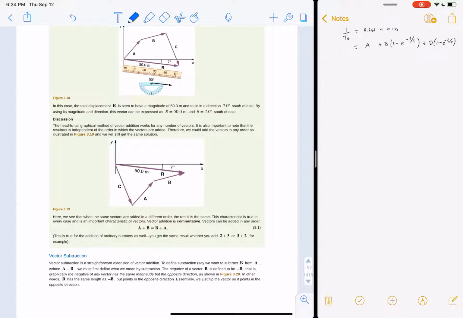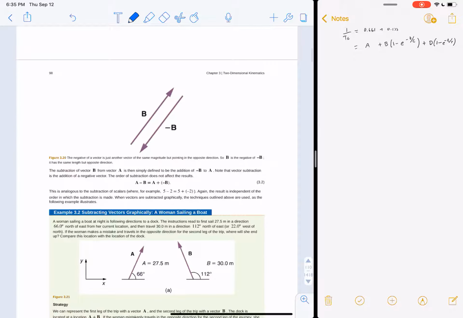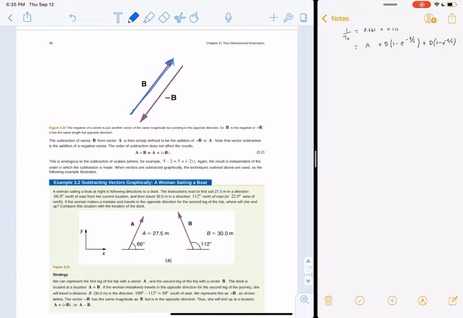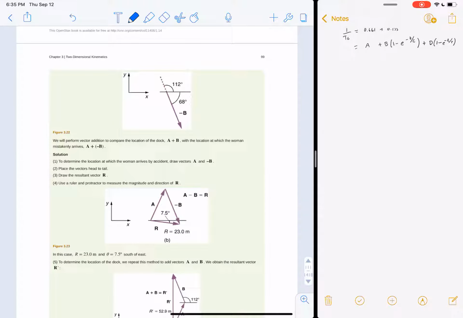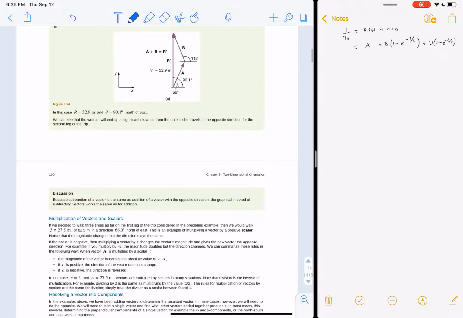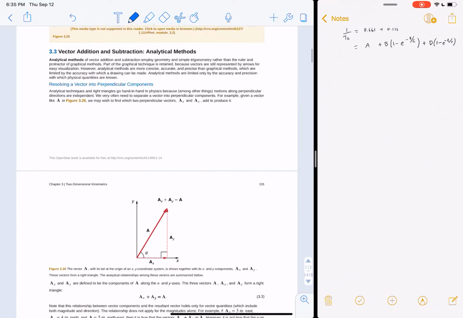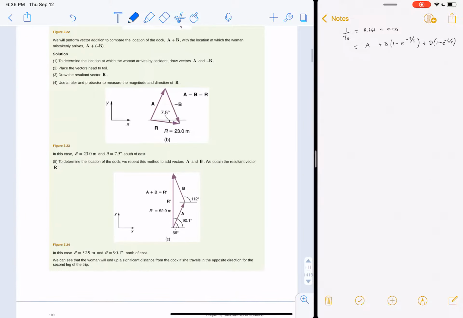It's simply don't change the vectors, don't make them longer or rotate them, but you can translate them around until the head of one is touching the tail of the other. So the head and tail, head to tail, and then that's the ending part, and so then the resultant, boom, is there. Okay, so this vector is the exact same as that vector, but a minus sign means you just put the arrow on the other side. So a minus sign just swaps the head and the tail together, otherwise the vector is the same. Those are just some general rules. There's some other examples here. Okay, so that's the pictorial method of adding vectors together.